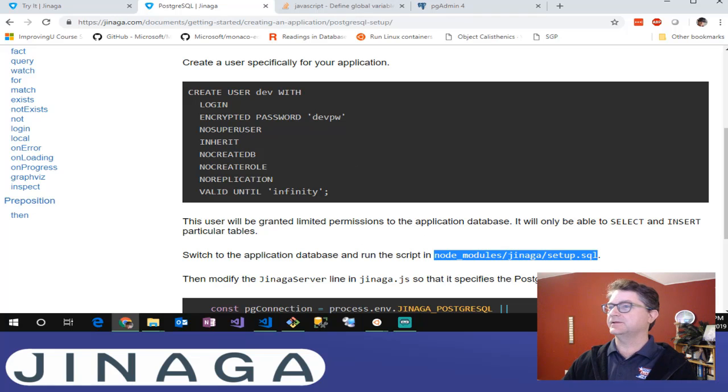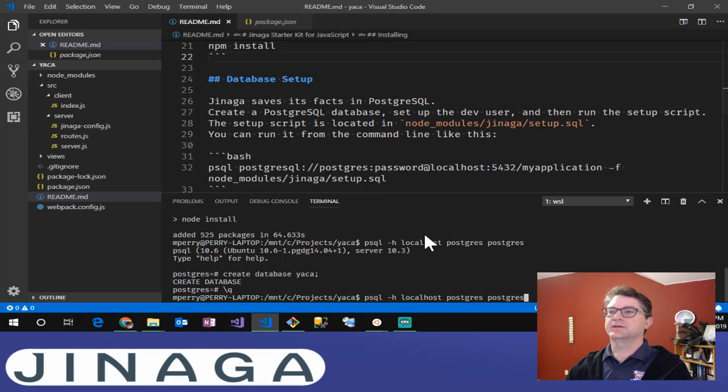Where was it that I could only insert and select? I forget which one of these actually says that. But the user should not be able to update or delete any rows because Jinaga is insert only.